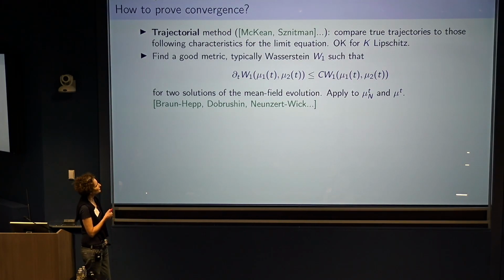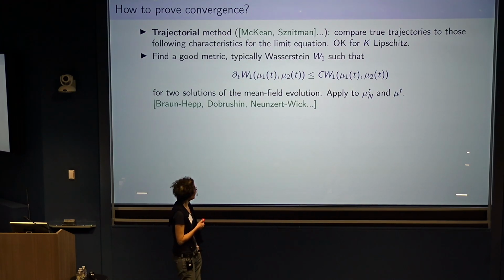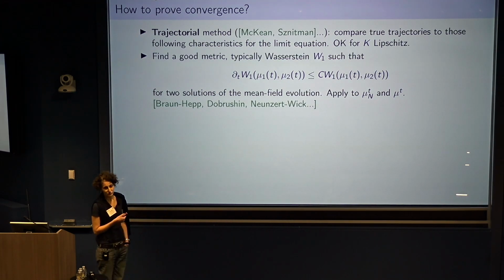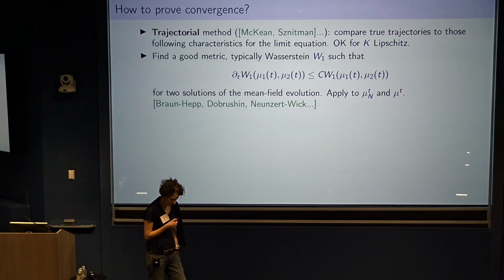So you first look just at the limiting PDE. What you want is that if you have two solutions, mu1 and mu2, to the limiting PDE, the time derivative of your distance, so here I called Wasserstein, it could be another distance, you want the time derivative to be bounded by a constant times the distance. And if that is true, then certainly if the two solutions start initially close, then at later times they will be close by application of Grönwall's lemma.